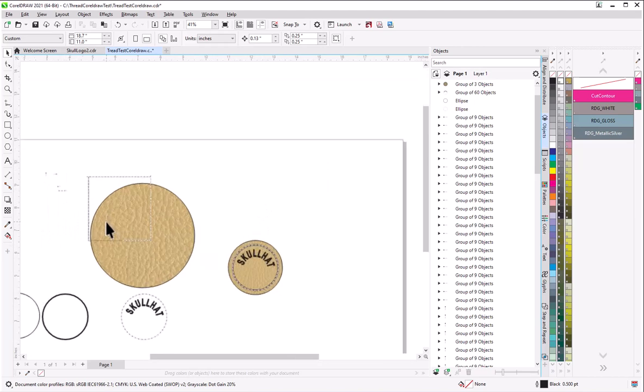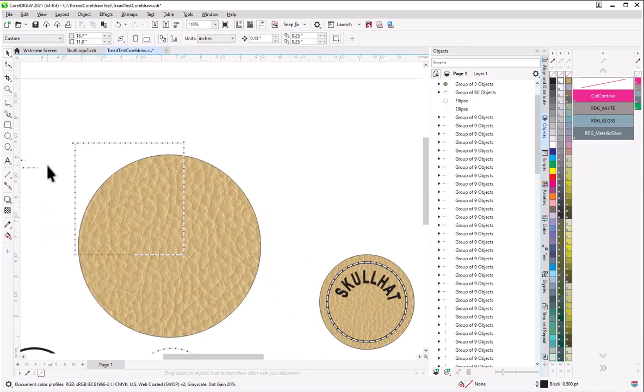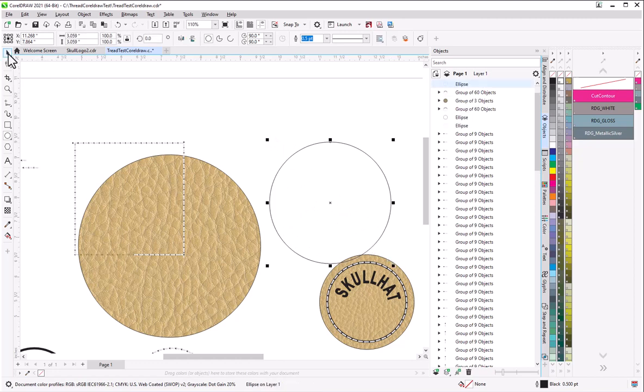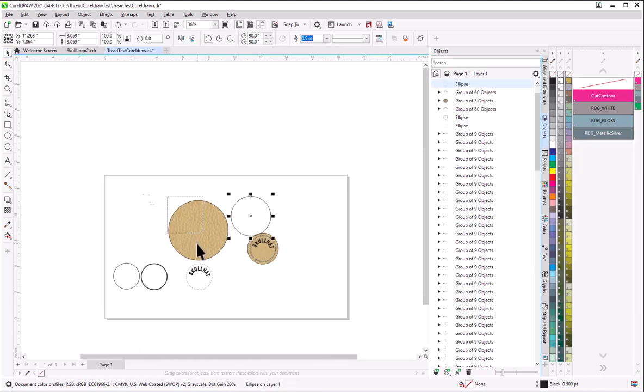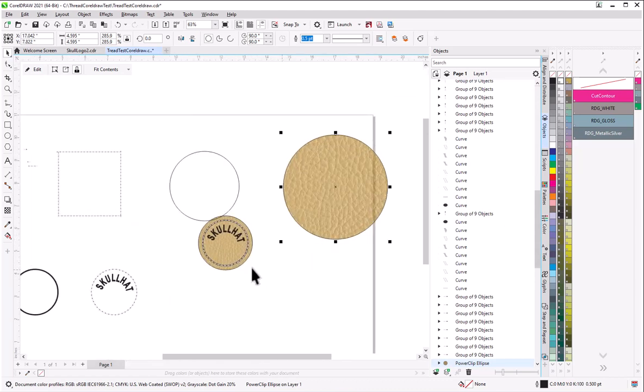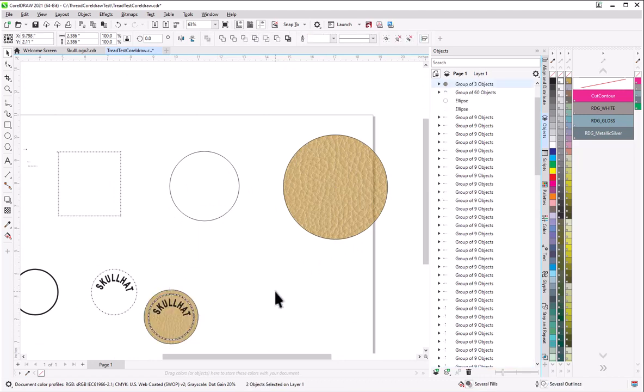Okay, so to achieve this goal, all you have to do is make any kind of frame. If I make a circle, I hold my Control down to make a perfect circle. So let's do this. Let's move this piece of leather over here.